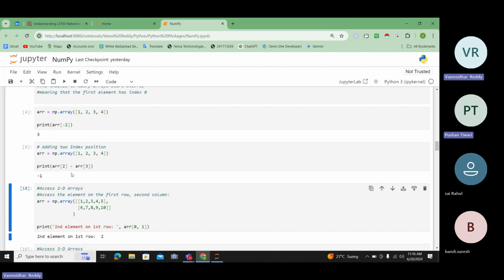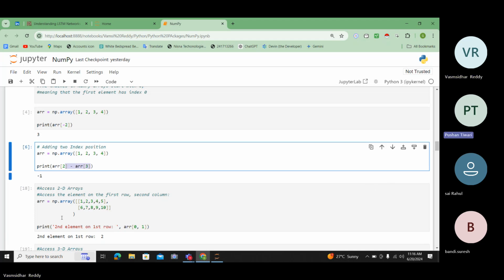So the value at index 2 is 3, and the value at index 3 is 4. So I'm doing 4 minus 3, which is 1. If you do any arithmetic operations on the indexes, it will work like this. Clear? Everyone clear?